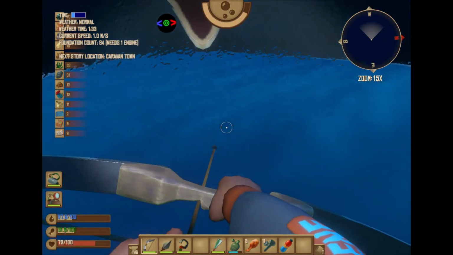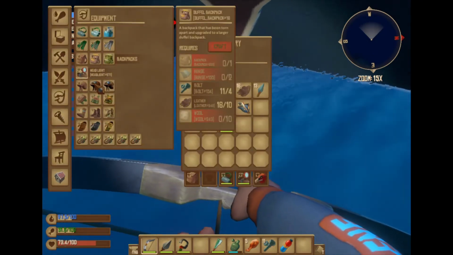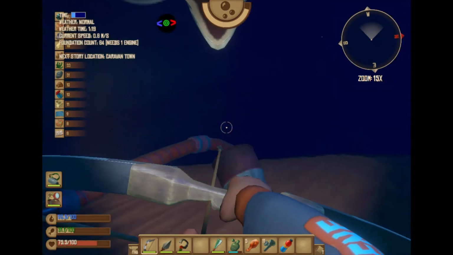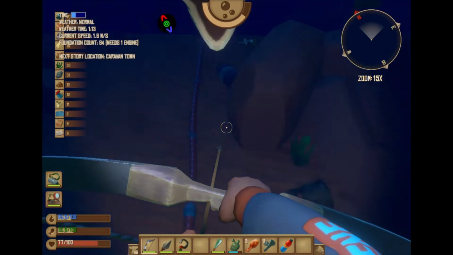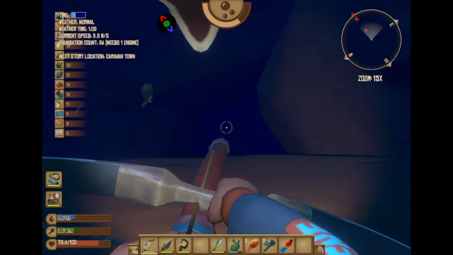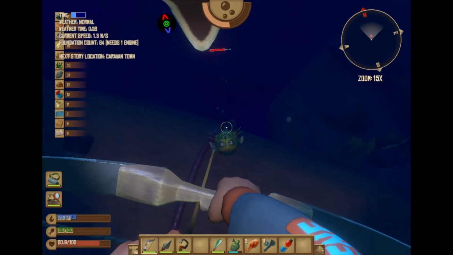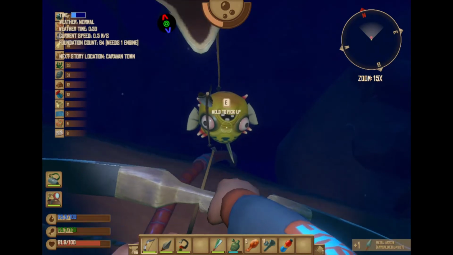Oh, wait, okay, wait. Yeah. I didn't get any explosive goo. I forgot to take that with me, didn't I? Okay, we'll have to go back to the raft soon to get the explosive goo. How far down did this guy go, man? Whoa. Calm down, friend. No exploding. No suicide is allowed here, sorry.